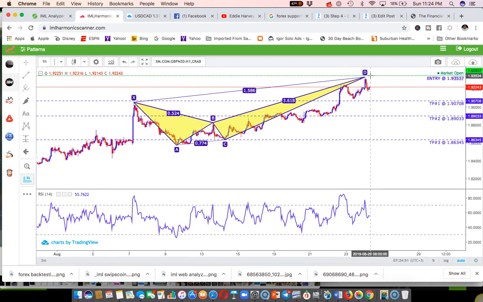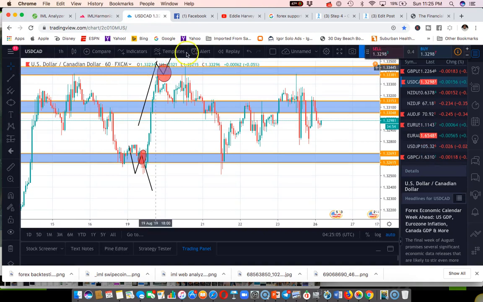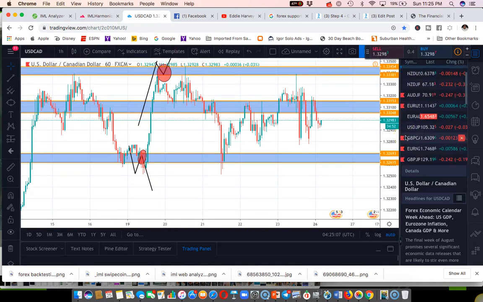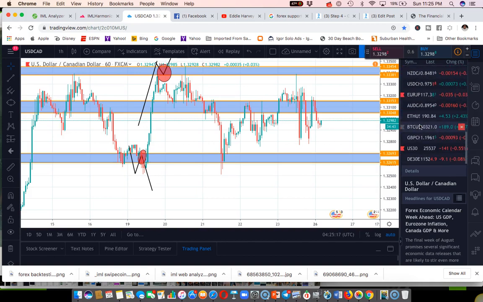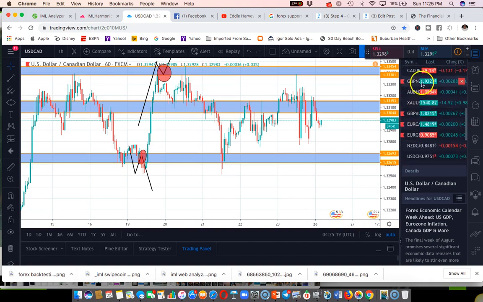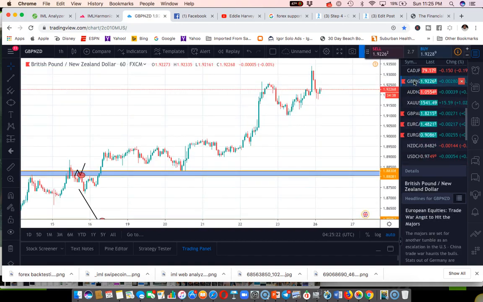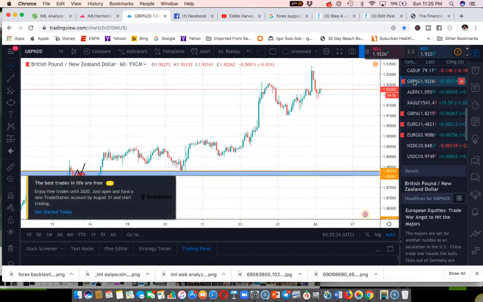So from the entry, guys, if I went here, this trade is looking at a potential... Wow, look at that. Take profit 3 is all the way down to 717 pips. So I'm absolutely going to mark this up. I'm going to go over here to TradingView, guys, and find GBP NZD, which I have saved over here. Where are you, GBP NZD? Okay, here's GBP NZD. All right, guys.